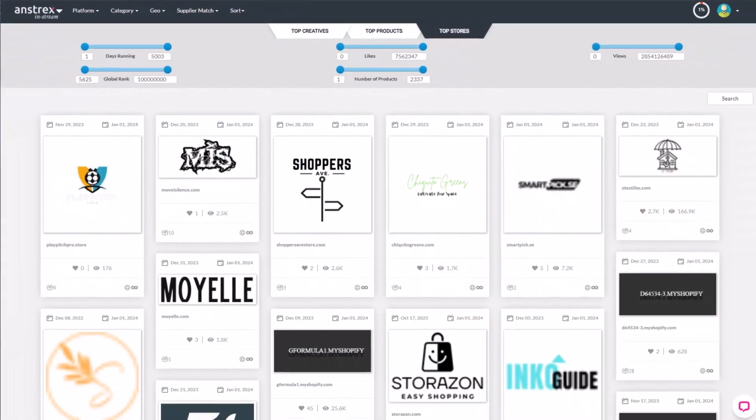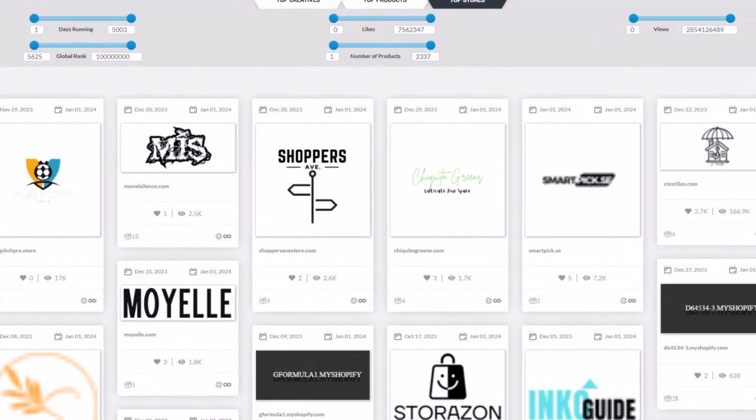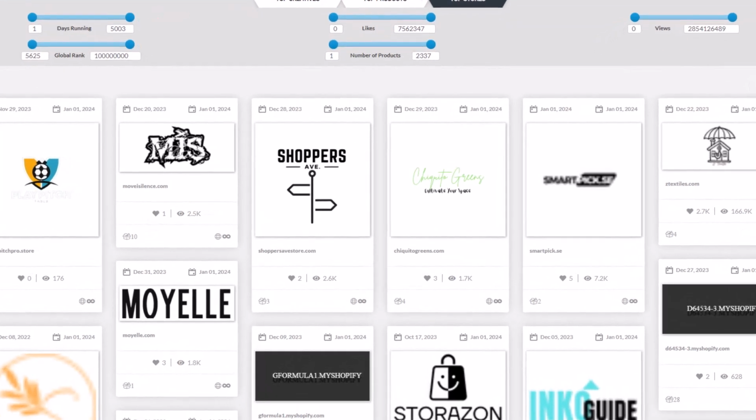Below the drop-down menu bar, you have the slider bar to adjust the range of various numerical filters such as days running. Total likes for the in-stream video ads promoted by the store. Total views or impressions for the in-stream video ads promoted by the store.